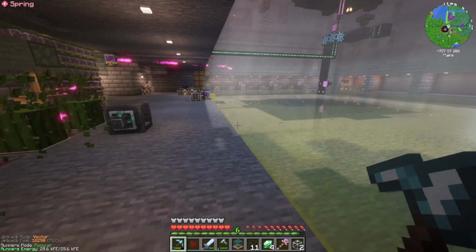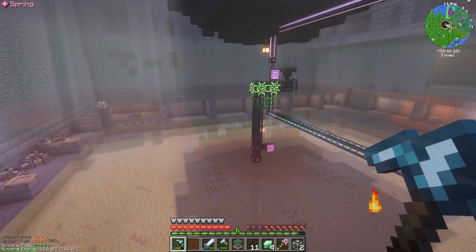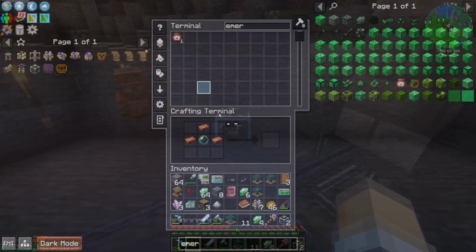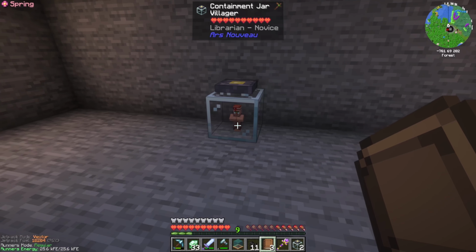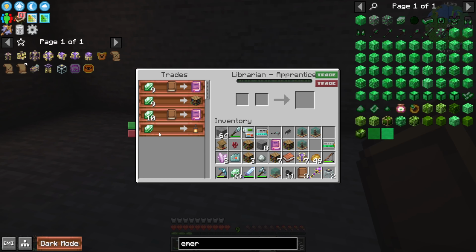And I have a space for librarians right over here. Or for villagers in general. Let's grab some more emeralds. Trade with these guys and upgrade them. And check it out. They'll upgrade right in the jar. Power 1.